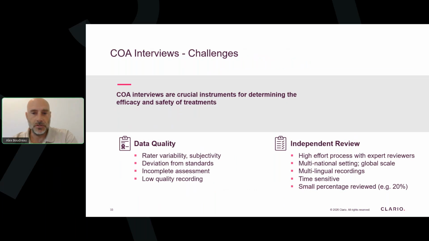Now, this introduces a series of challenges around data quality. So you have the rater that can introduce variability and subjectivity in the assessment, whether it's intra-rater or inter-rater variability. For instance, they may deviate from the established standards for the assessment. Right? For example, they might not follow all of the questions or not ask the questions in the intended form from MADRS to other assessments. Or they may do an incomplete assessment, meaning they may not go through the entire assessment, not ask all the required questions as part of the instrument.